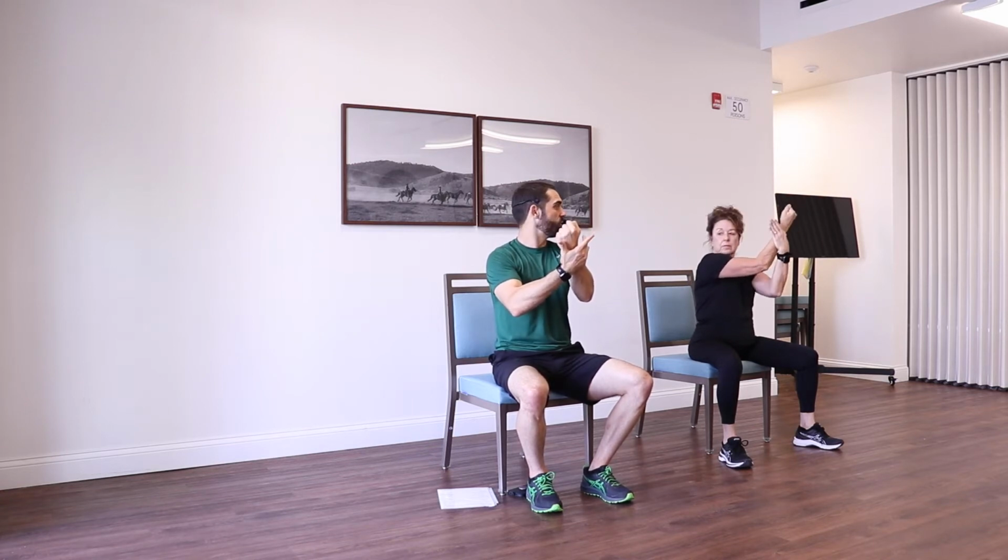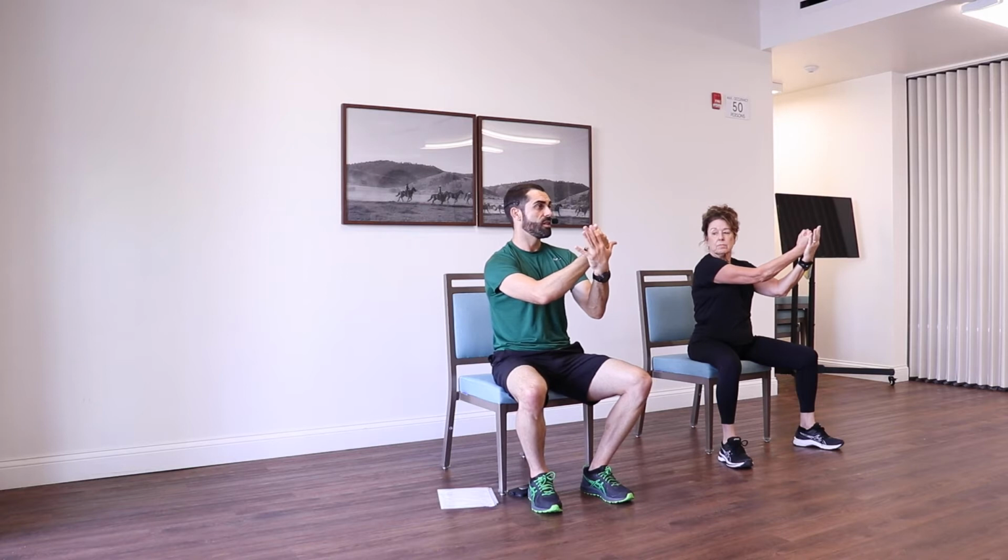This right arm. Wrist of the hand, ready? And press. Two, three, four, five, six, seven, and eight. Good, relax. Other hand, palm, fist, ready? And press. Two, there you go. Three, four, five, six, seven, and eight. Good, relax. One more each.